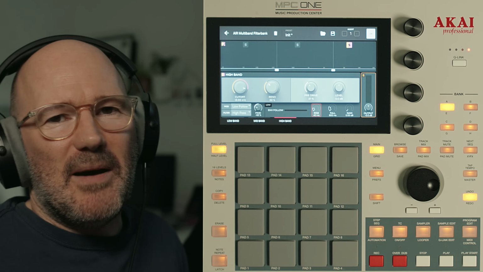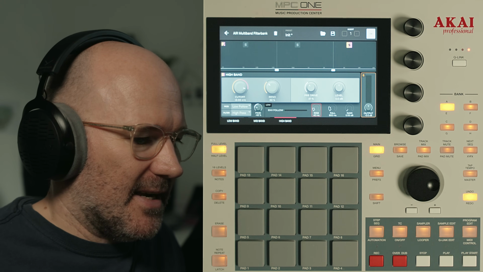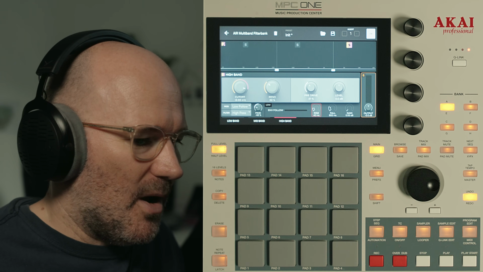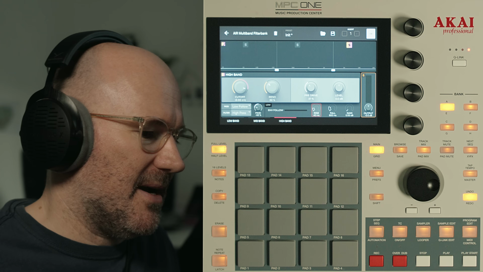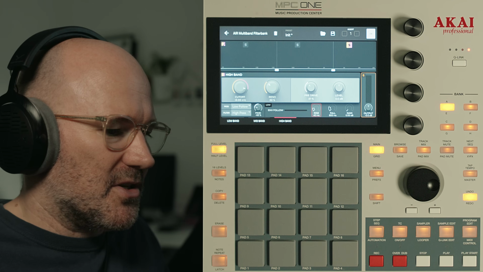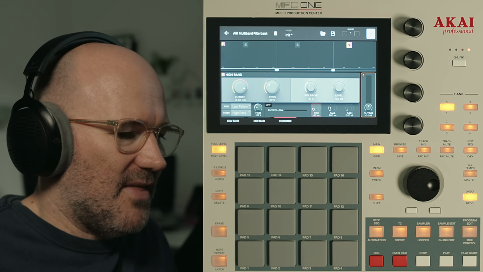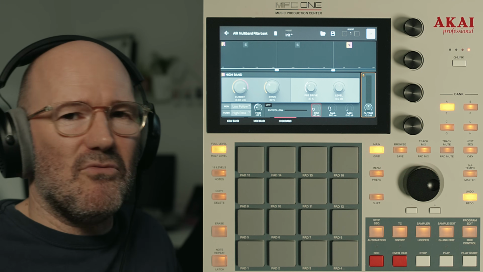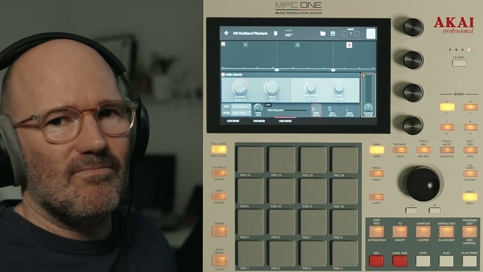I'm more enthusiastic about this plugin than I think I've been about any plugin in the MPC for quite a long time. I was excited about Air Flavor Pro when it came out, and this is nothing compared to Air Flavor Pro on the surface, because it's just a filter. That's all it is. But if you really think out of the box, so there you have it. As you can see, I am super enthusiastic about this plugin, about what it can do, about the possibilities, about what it's showing can be done.